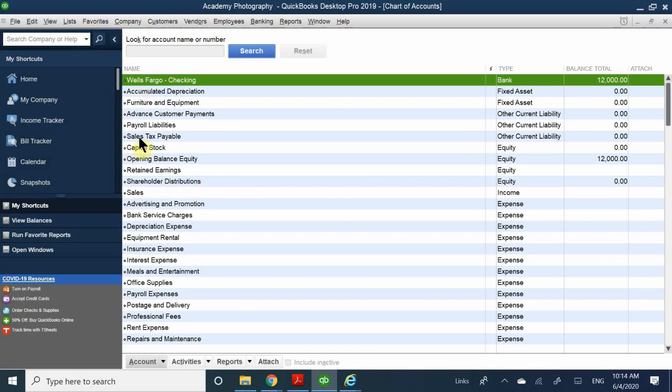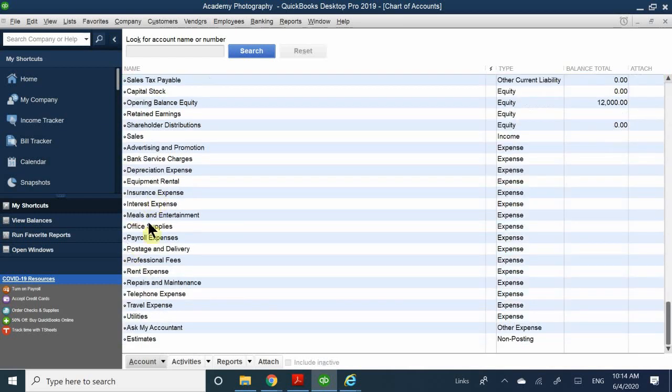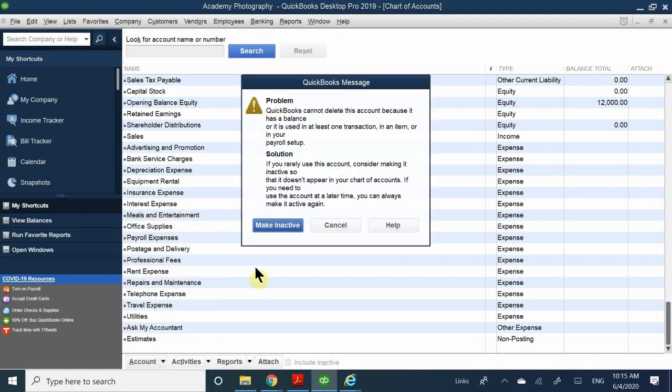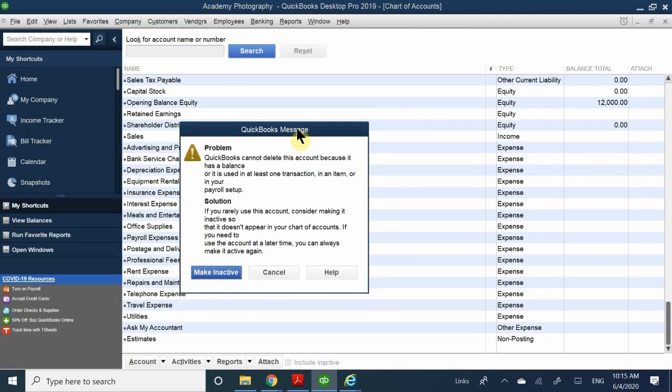So here I'm going to make sure I have my sales. I see that I have just regular sales and that's it. I don't even have a specific sale. So what you can do is create a new account, either going down here, going to accounts, and you can create a new account. Create account. Okay? And then it's going to ask you a series of questions.